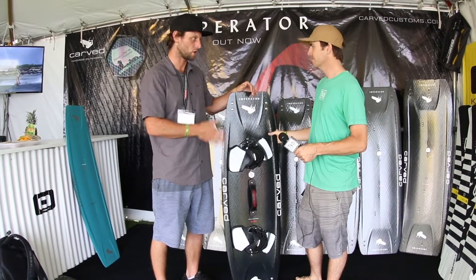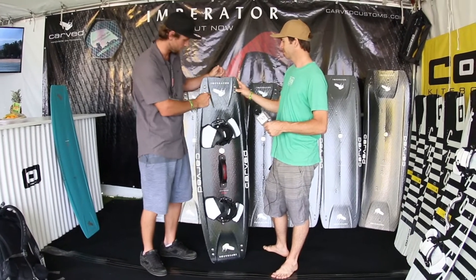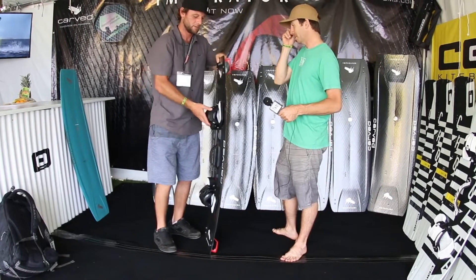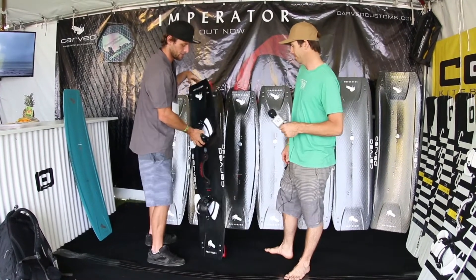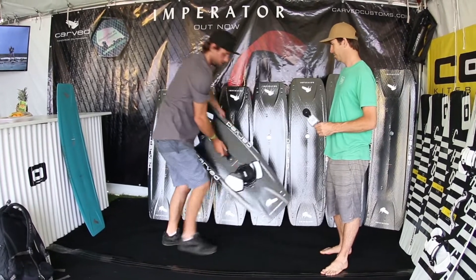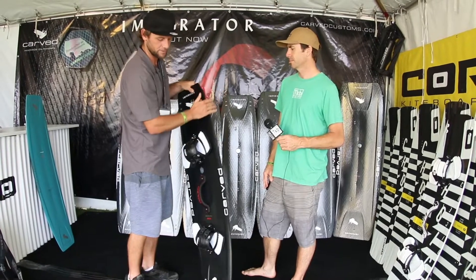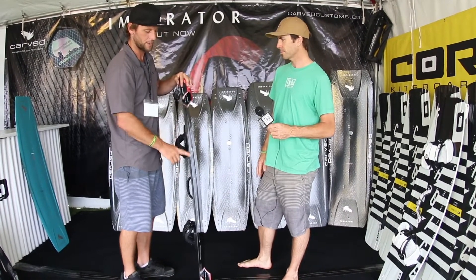In terms of weight, you can't really beat this board. Carved uses their own patented carbon fiber — they came up with their own called Carton Carbon. It's a diagonal weave, and that helps with flex. It's one of the first carbon fibers where you actually get a fair amount of flex — it's not like the old-school carbon fiber boards that were a puck. Pretty much everyone that's demoed one has fallen in love with it. You can see on the edge here — it's got this unique rounded shape with a step off, and everyone loves the way it feels. It's really smooth, with a flatter rocker than the Choice, making it really efficient going upwind.